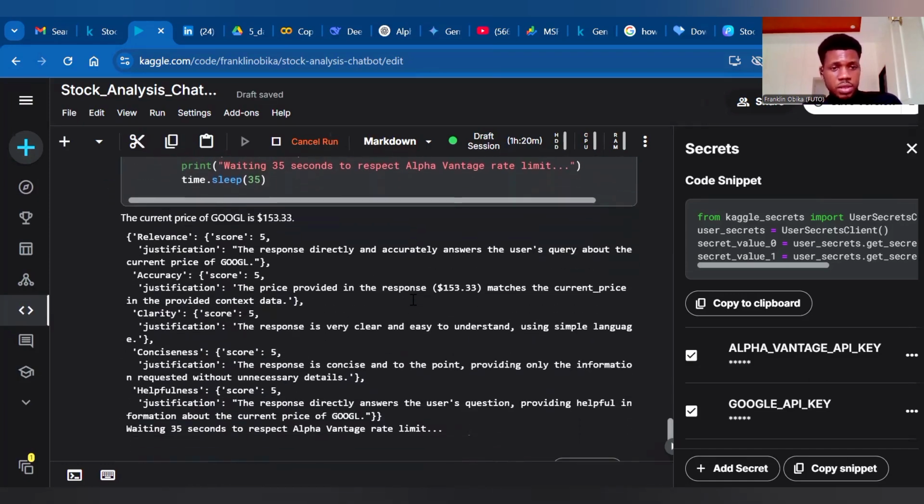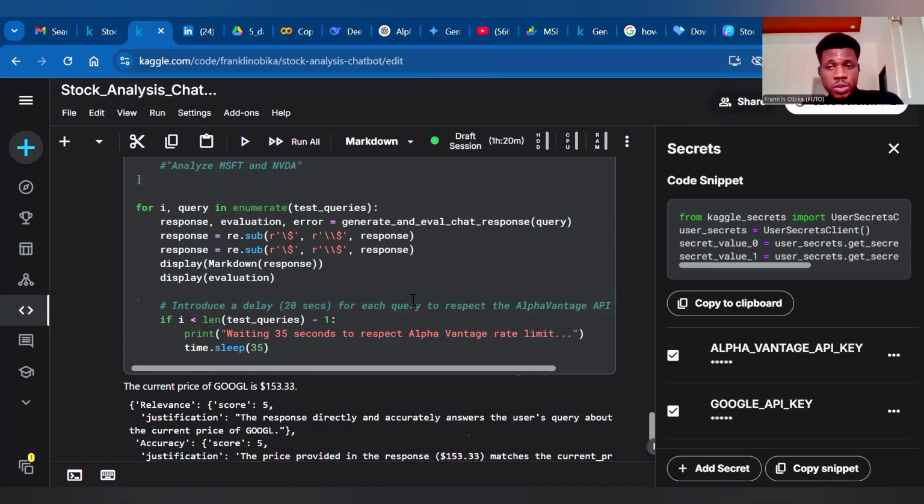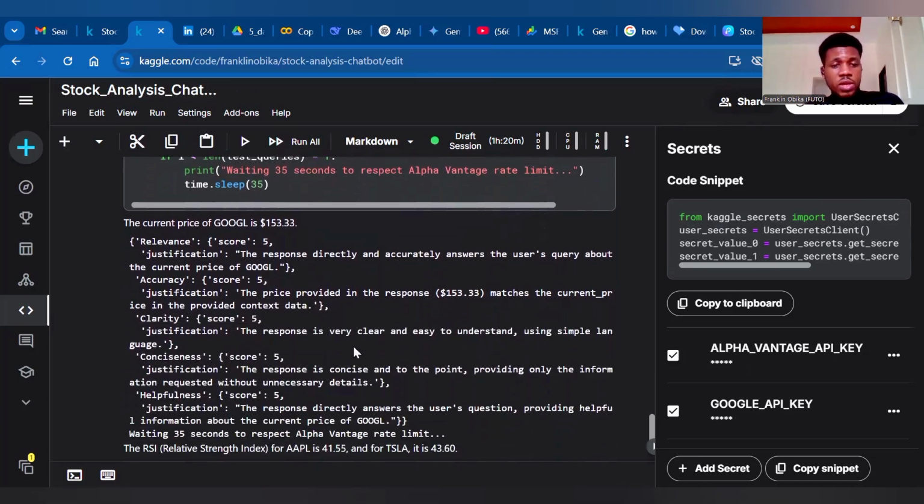So it generated a response. The response was the current price of gold is $153.33, which is very concise and straight to the point. There's no need for further explanation when it comes to this query. And you look at the score, it has a score of 5 on 5 on everything.